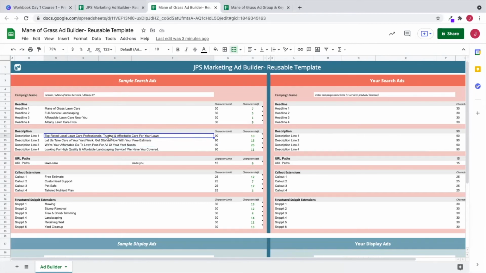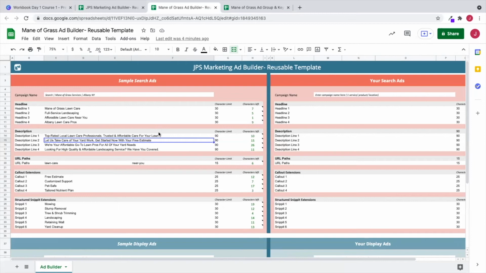When you use words that speak to people on a little bit of an emotional level, for example, trusted, that's a good word to use because it does trigger a sense of response. Here's another example. Let us take care of your yard work. Get started now with your free estimate. So you're offering here a value. You're giving a free estimate.